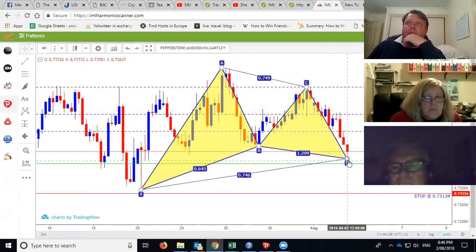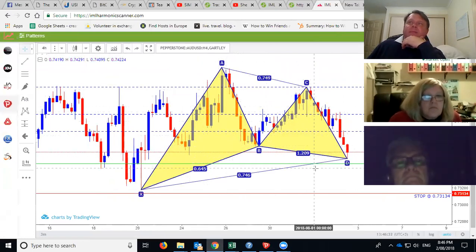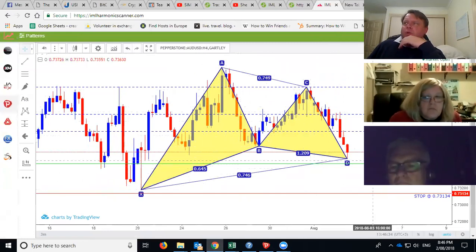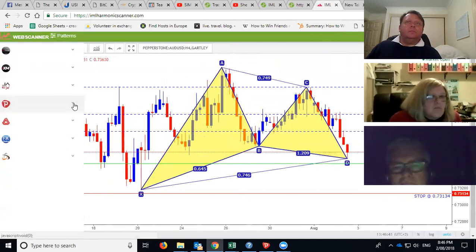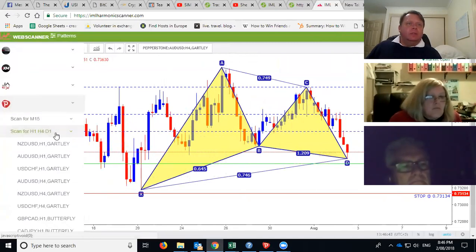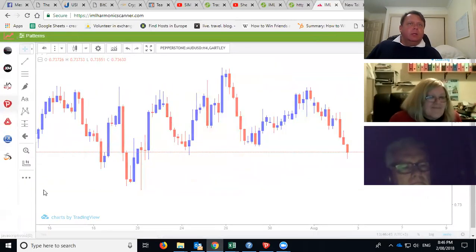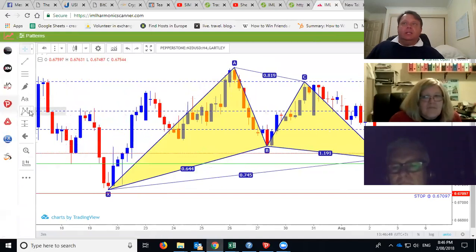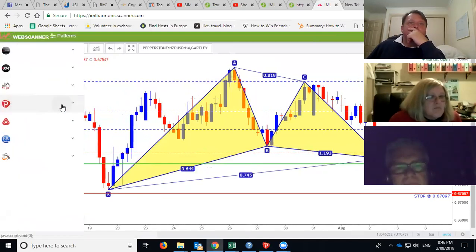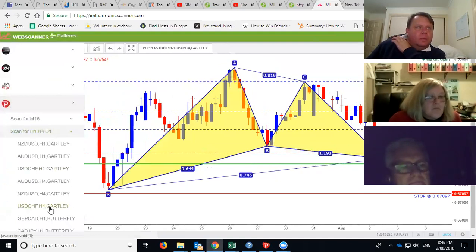We're still sitting down at point D on a 4 hourly chart. So the bigger the time frame, the better. This will have some really big potential because the time frames are bigger. So that's AUDUSD. I might go back and put that one on too. Let's look at, that's another 4 hour chart. So that's probably new as well. So you can see there's plenty of patterns to go and look for when you come home from work.